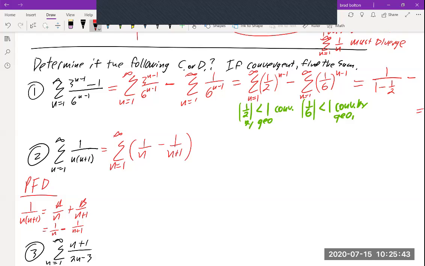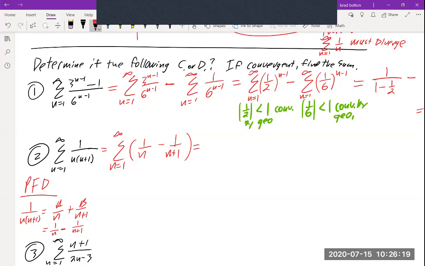By the way, this is why you cannot split up two series, and so you cannot do this. You cannot do that because this series is divergent, and so you would say that this whole thing diverges then, right? If you were thinking about it that way, you would say, oh, because this one approaches infinity, then the sum of this must be divergent. You can't say that. You're not allowed to. You can only split up two series like that if they're both convergent series. So we can't do that.